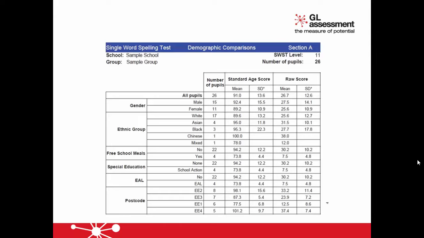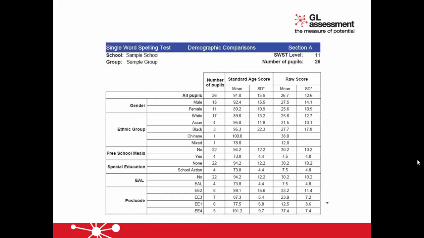Here we have a breakdown of the school's demographic. As you can see, we have the overall results for the various groups in the school. In this case, gender, ethnicity, free school meals, special needs, English as an additional language, and finally, this school has chosen to use a custom field to include postcodes. This is a free choice in terms of what is recorded in a custom field. So, for example, if this is a secondary school, it could equally have opted to include the names of the feeder primaries in this field.